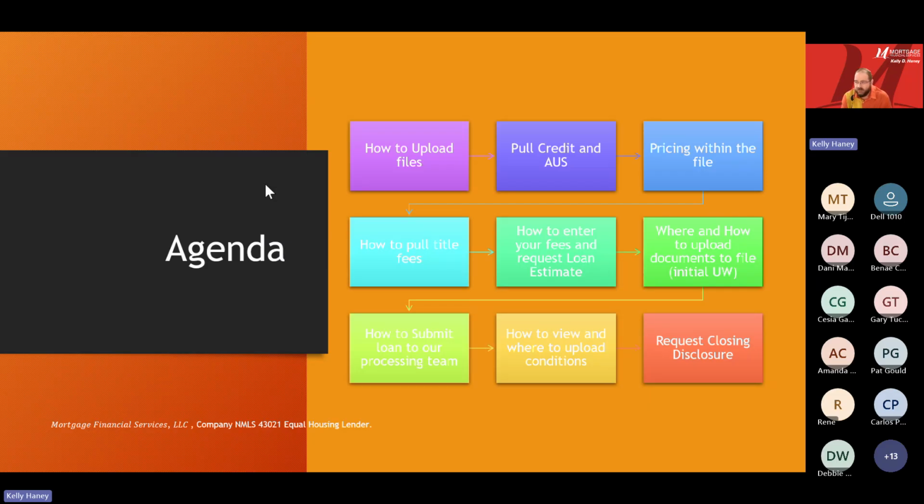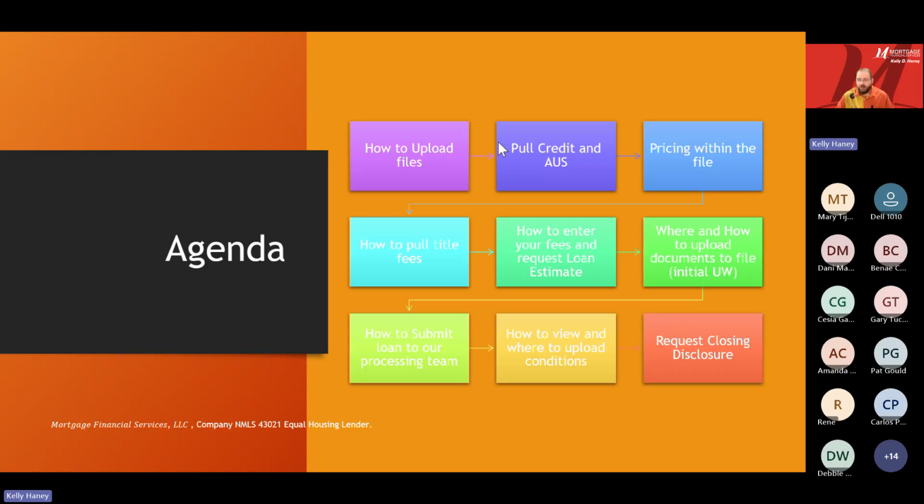We have a couple options: how to pull your credit and or reissue credit, run AUS, how to do pricing within the file, how to pull your title fees, how to enter your fees and request the loan estimate to ensure that your initial LE goes out in a timely manner, where to upload files to get it into underwriting, how to actually submit it to our processing team, and where and how to view your conditions and upload conditions. And then finally, we're going to talk about requesting the closing disclosure as well.